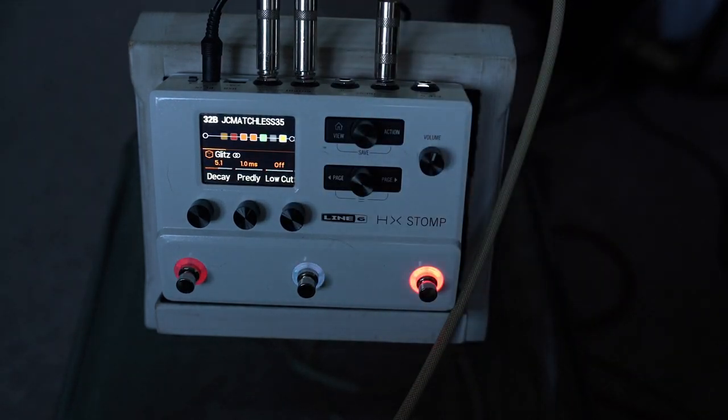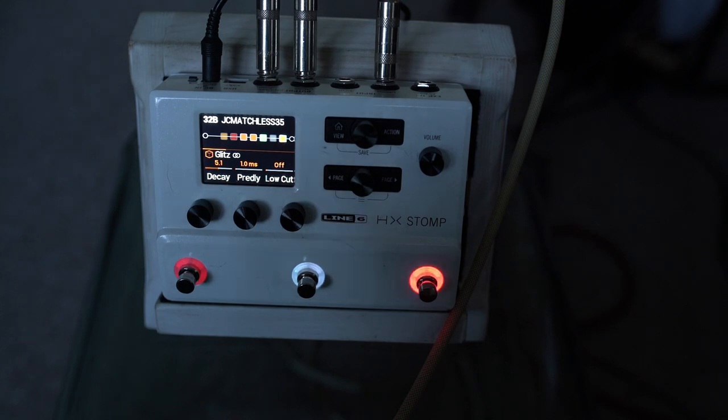Let me know in the comments if you want me to drop it into the folder, I'll be happy to do so. Matteo Mancuso actually uses the Matchless in his main preset, so that's kind of cool. But yeah, I think worth another look. The only downside, we don't have the cab to go with it yet, but I think in future that will be a thing that we can do.